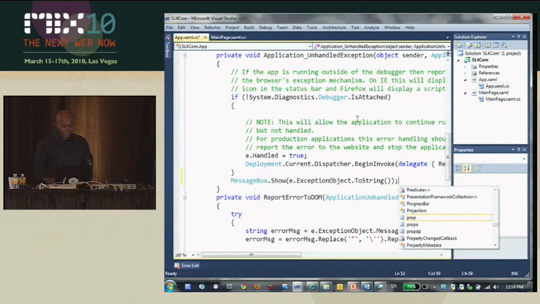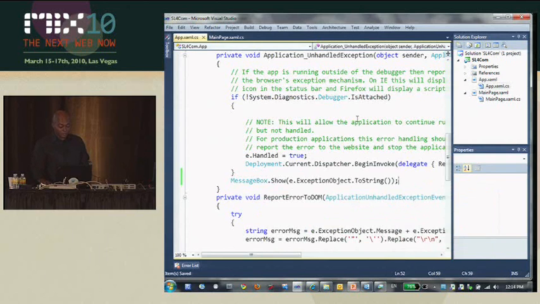So what I want to do is get the inner exception just so we can see what happens if you do attempt an operation that would otherwise be prevented by the operating system.